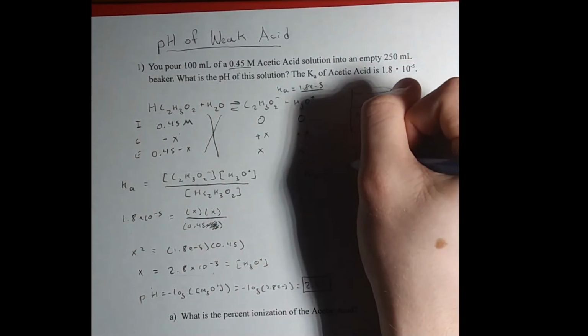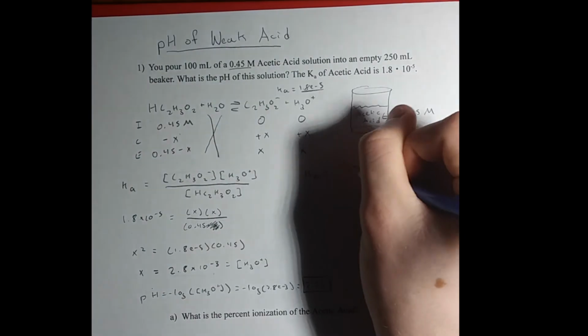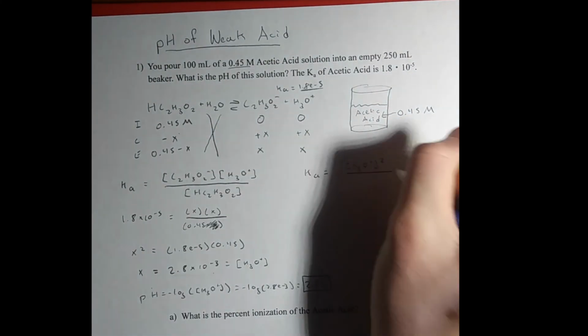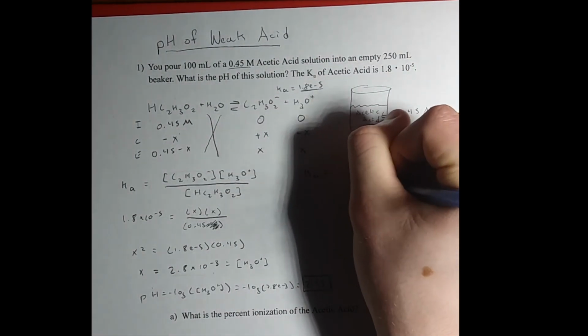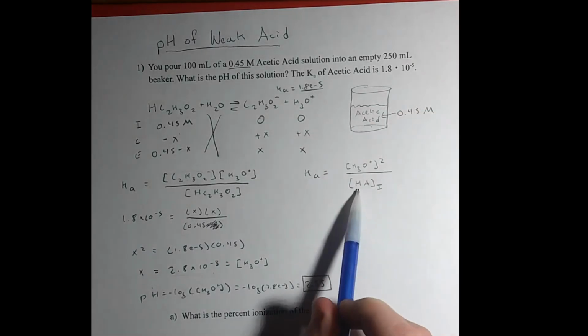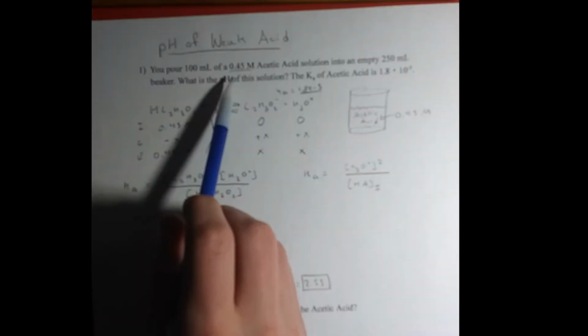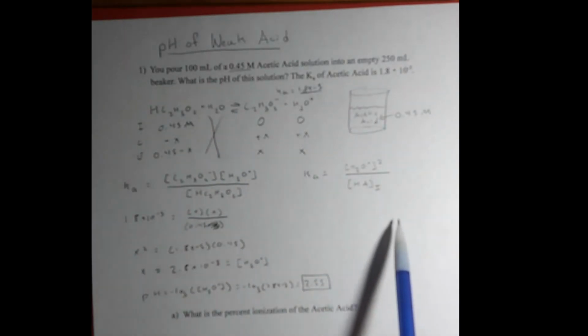So instead of those two things, we're just going to go right like this, because these two will both be the same, and they'll both be equal to that. Alright, over, and we're going to make this general, not just for this case. So what I wrote here is HA initial. That just means the initial molarity of the acid. It doesn't have to be acetic acid, any acid. So that'll be like the 0.45 in this case, okay?